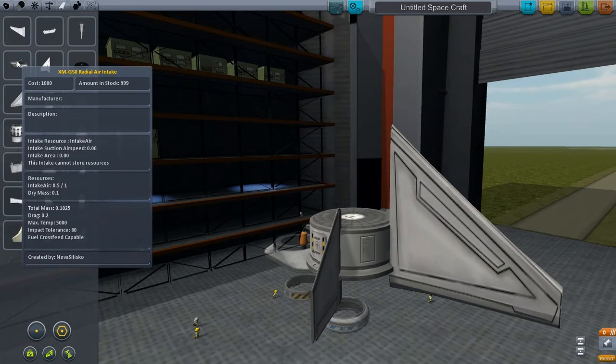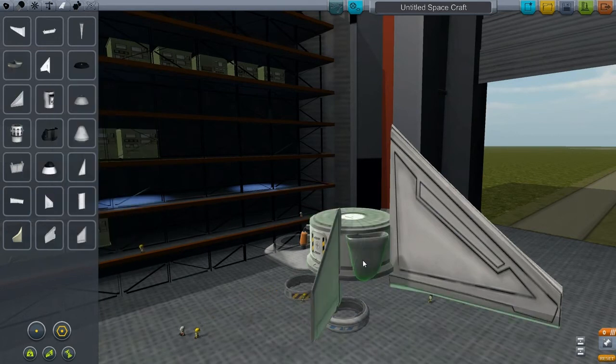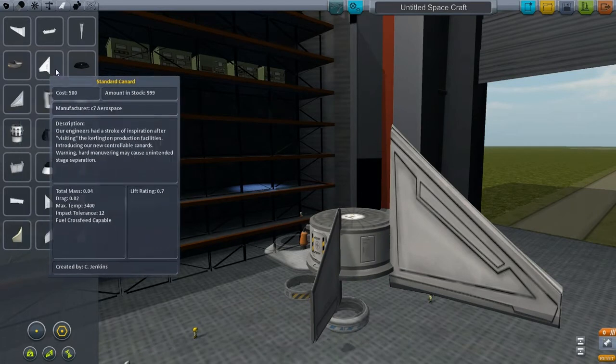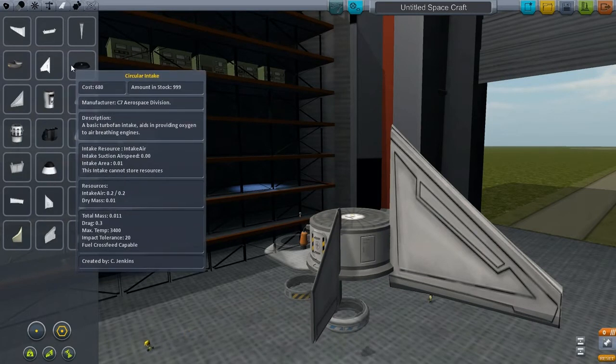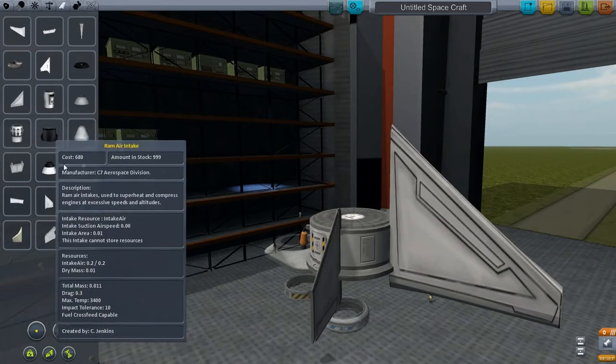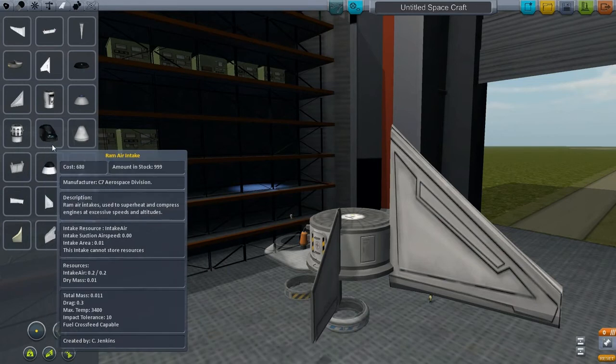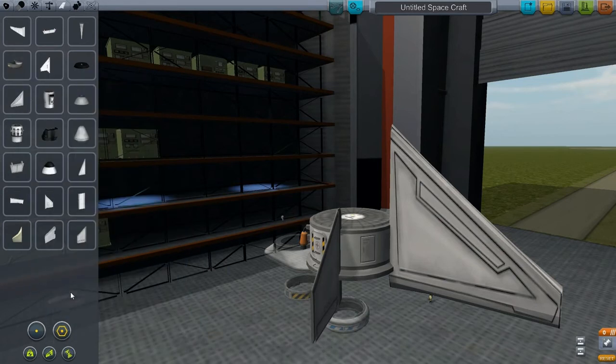What else do we have? We'll get into air intakes. Now jet engines and such require air instead of just nothing, so now it requires air to produce your thrust.